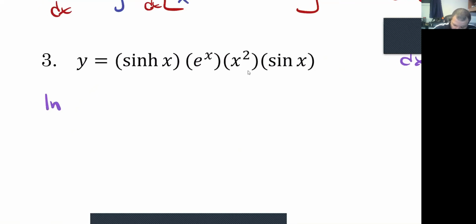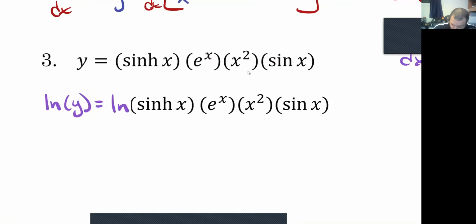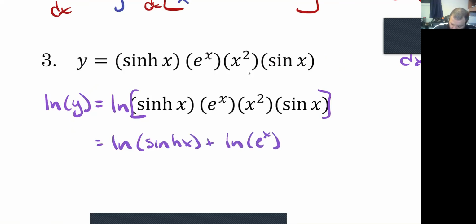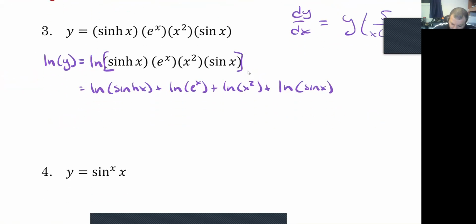So again, if I take the natural log of both sides, I'm going to get the natural log of this whole entire thing up top, this sinh(e^x) x² sin(x). That whole thing is going to be what we're taking the natural log of. So natural log has this really nice property that each of these terms is going to end up being added. All right, so we just get a whole bunch of now added terms instead of multiplied terms. So we set natural log of y. Same idea, we can take the derivative of both sides now. So if you're going to use logarithmic differentiation, you better know how to take derivatives of natural logs quickly.